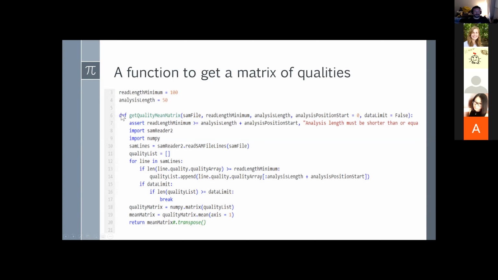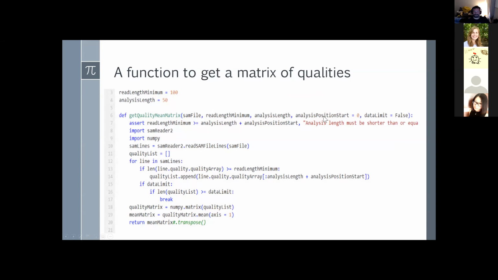So here we're defining a function, get quality mean matrix. We know we need to take in the SAM file, our read length minimum, and our analysis length. Read length minimum is sort of our filtering value. We get rid of any reads that are shorter than that. Analysis length is how long we're reading in there.